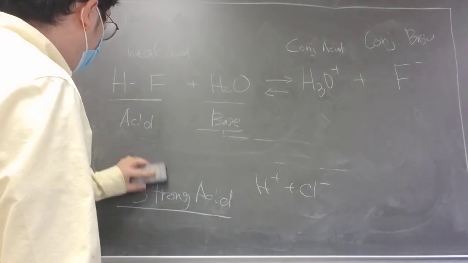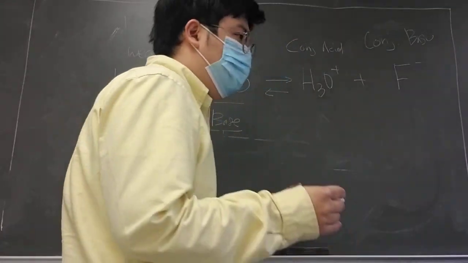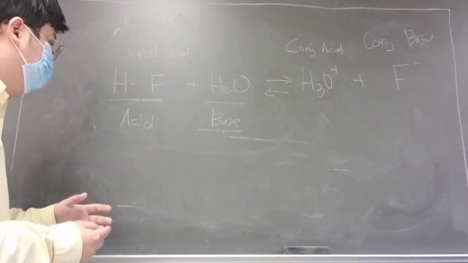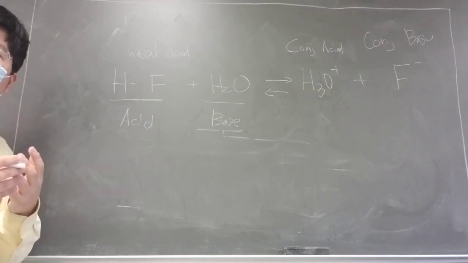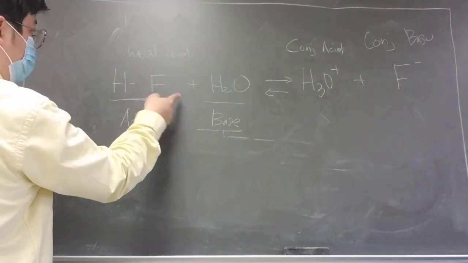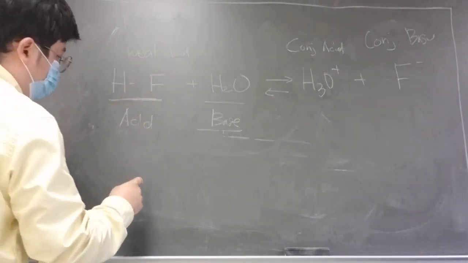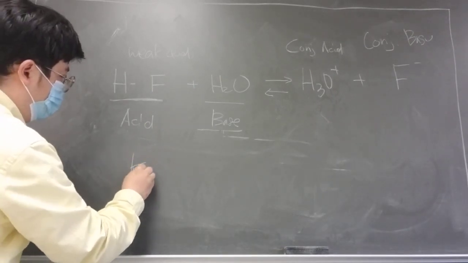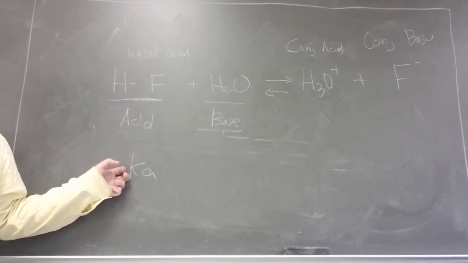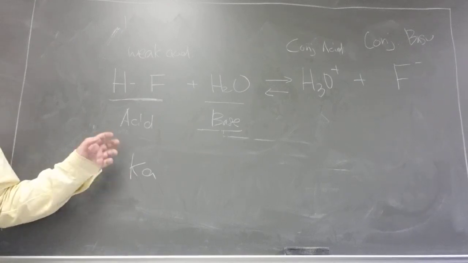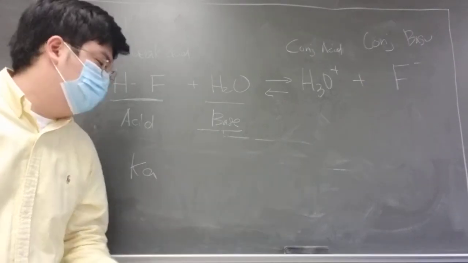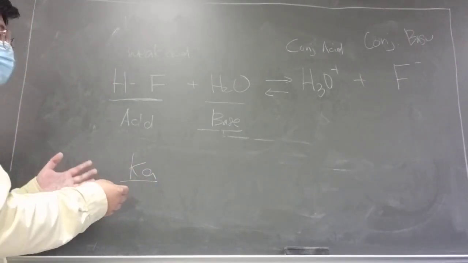So whenever you have not a strong acid or strong base, maybe you can have a weak base or weak acid. We need to know how strong the dissociation of the reaction is, right? Because the main part is how much they can dissociate into the system. So then we have the number for Ka. This is why we're using the Ka value. This will tell you how strong your acid compound will be in certain conditions. But obviously, if you have a strong acid or base, you don't need it because they're almost 100% dissociated anyway. So it's usually only for the weak acid and weak base.